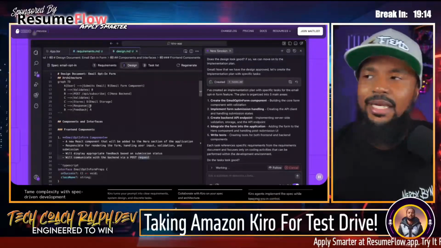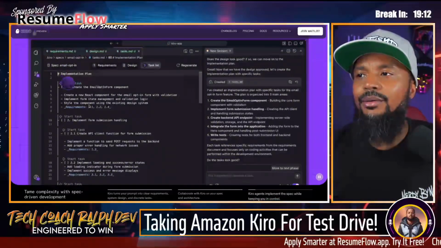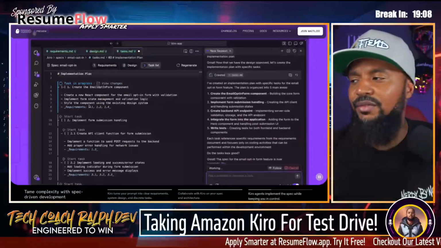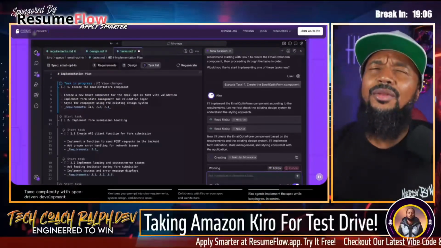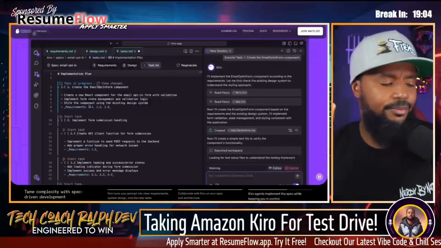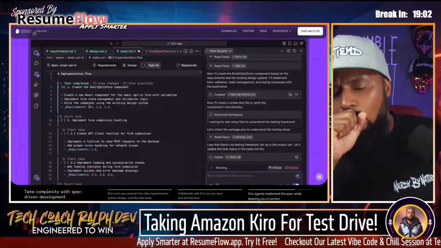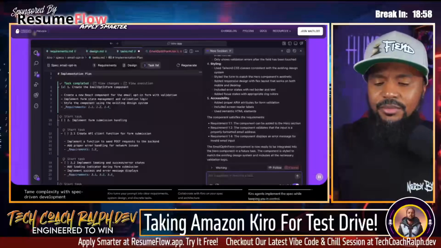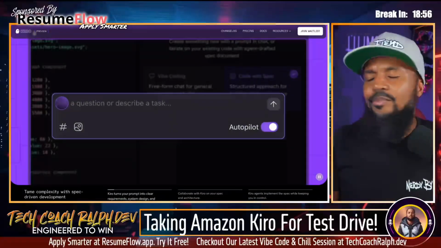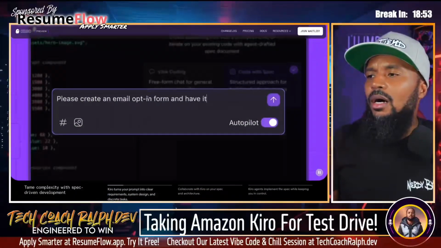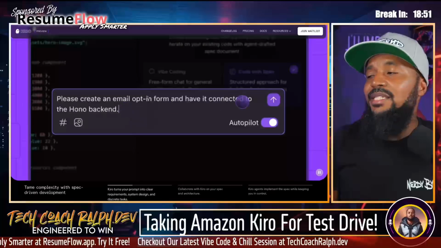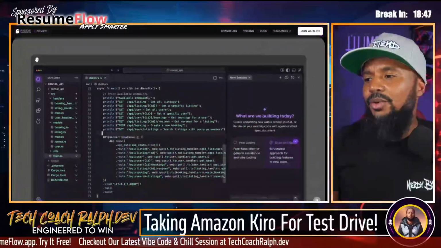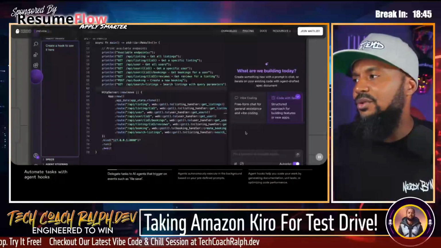One of the things that I do like about Kiro is they have spec driven development built in. There's a repo that I want to look into about spec driven development. I have to find it because somebody, let me see if I can find it real quick. I'll look at it later. But basically, you tell it what you want, and there are some different modes in it.